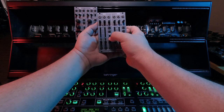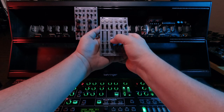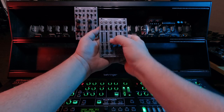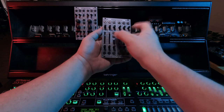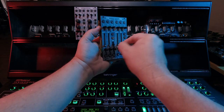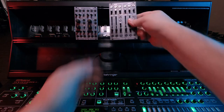Here is a high pass filter, kind of like a level setter, off one, two, or three. And then of course cutoff and resonance here on these sliders. And again, the sliders all feel pretty solid. They're very similar to what I see in the ARP 2600.